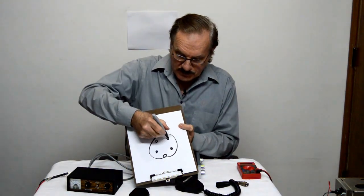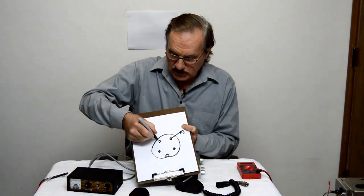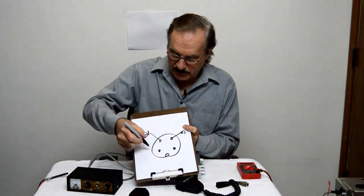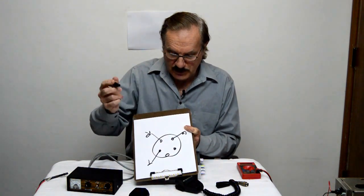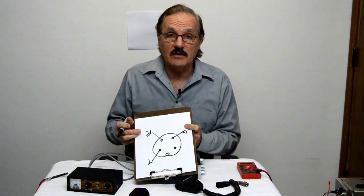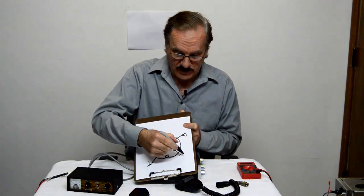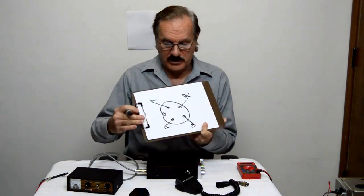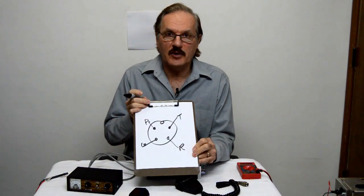Now we know this one was the ground, so we're going to put a G there for ground. We know that this one was receive, put an R there. We know this one was transmit, so we have one wire left, and that wire that we've got left should be audio. Right, so we'll put that over here, and that's audio. Now, turn that over and you can take a look at that. And that's how we're going to wire our microphone.